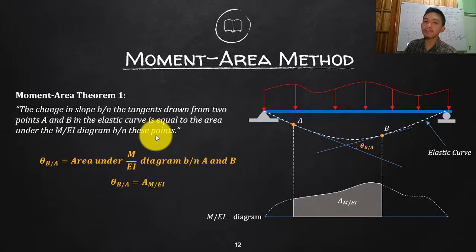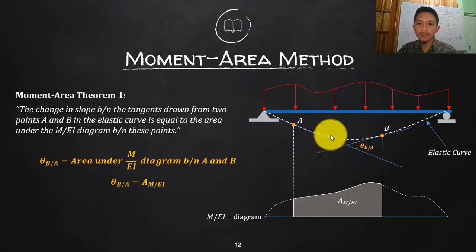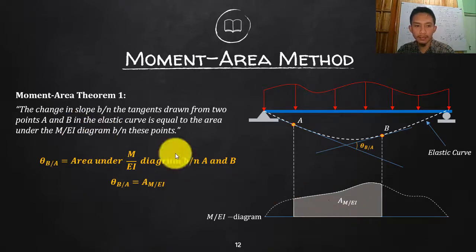So in your theory one, you are drawing your shear and moment diagram. What we're going to use there for deflections and rotation is to divide the moment diagram by the modulus of elasticity E and the moment of inertia I, that is your EI here. So for example, let's say this is your moment diagram. That is not what we are going to use. We will divide that moment diagram by EI.